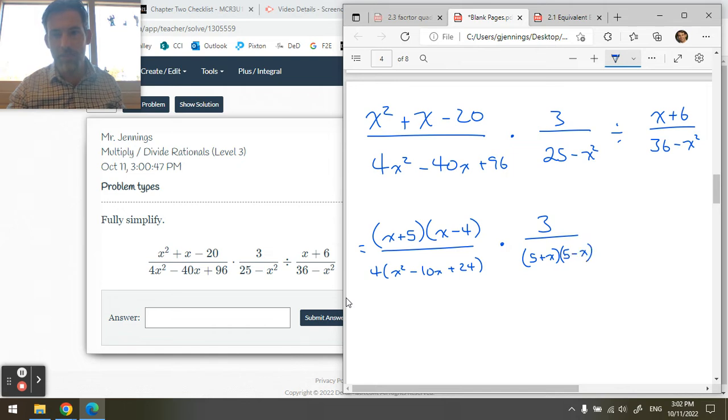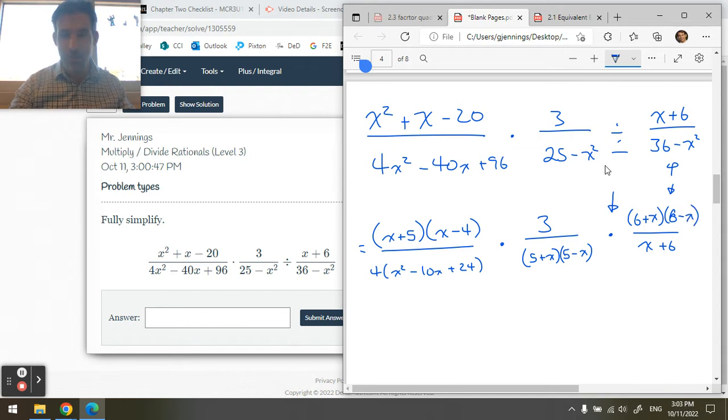And then divide by, well, we can flip and multiply, but we should remember that because 36 minus x squared showed up on the bottom of the fraction at one point, it still gives us restrictions on the domain. So we're going to flip and multiply. We're going to have x plus 6 come to the bottom, because dividing by a fraction is the same thing as flip this fraction and multiply. So on the top, we're going to have 36 minus x squared, which factors into 6 plus x multiplied by 6 minus x.